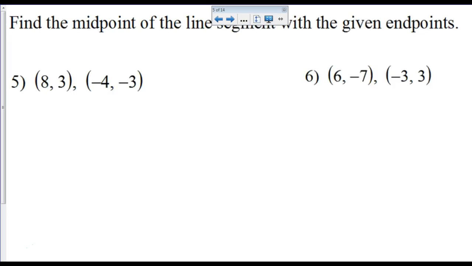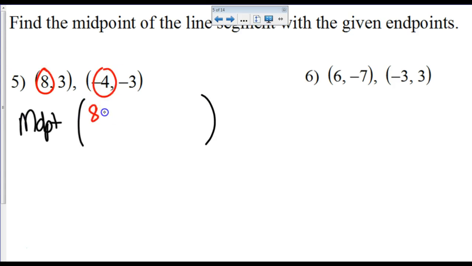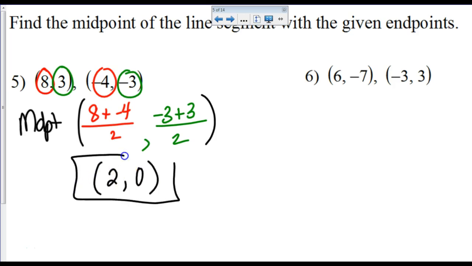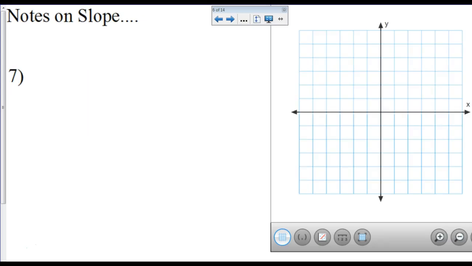So I really like coordinate geometry questions in general, because I think if you're in a jam, you can figure them out, even if you forgot the formula. But again, to reiterate, you do have to know the formula. So here, the midpoint between these two ordered pairs is going to be the average of the x's, so 8 plus the -4 divided by 2, and then same thing with the y's. It doesn't matter which one you do first or second because we're just adding. So -3 plus 3 divided by 2. Simplifying that would be 4/2, which is 2, and then 0/2 is 0. Very good. Again, you must know the formula for your test. We call them summatives in PreCalc.